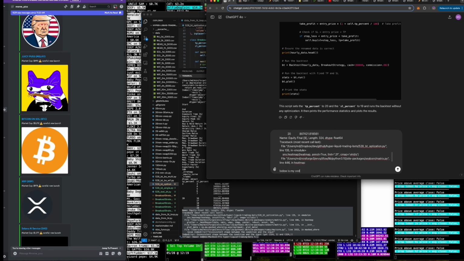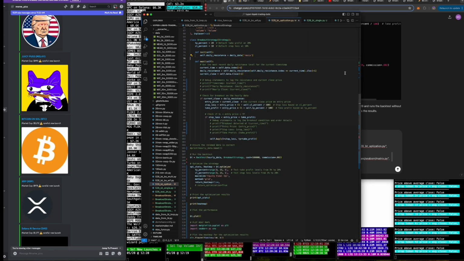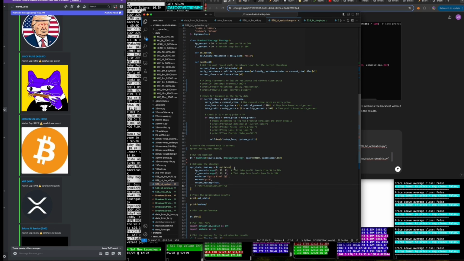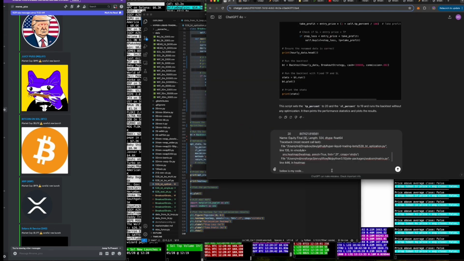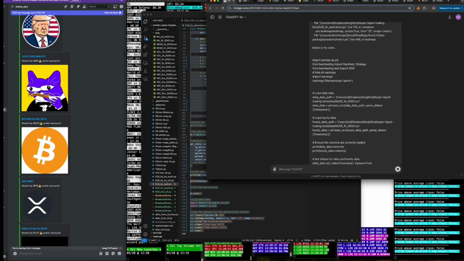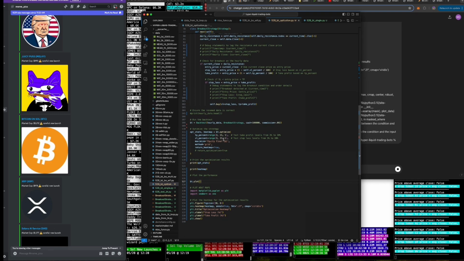Below is my code. Okay, I'm gonna make the optimization a little smaller now because then I can see it faster.